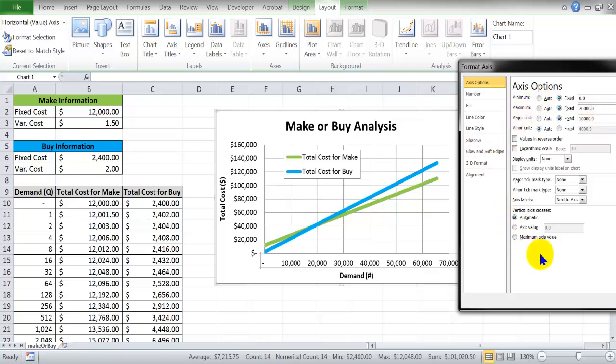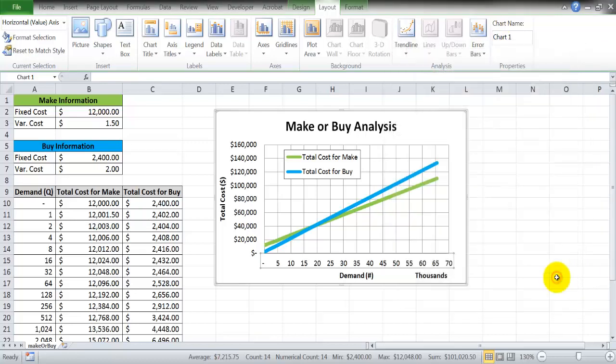And there's some other things we can do. We can display units if you want to trim off the scale option. So instead of saying 10,000, we can actually display this in terms of thousands, which gives us a little bit more room, and it also shows you in the chart demand in terms of thousands. So if we wanted to actually change the major unit, we might even have enough room for every 5,000. So it gives us a little bit more information. So I'm going to leave the chart as it is. I think it looks fairly good, and hit close.